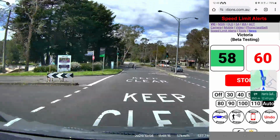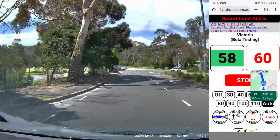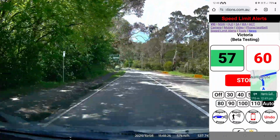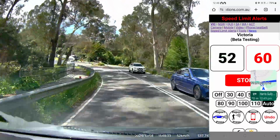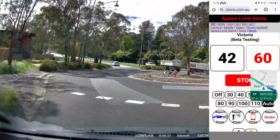Yeah, and it isn't great for those actually following me, wondering what the hell I'm actually doing. It's because I don't know what I'm doing. But when you're coming up to a speed camera, you don't want to take any risks. They certainly raise a lot of taxes, and they're just breeding like rabbits in Australia.